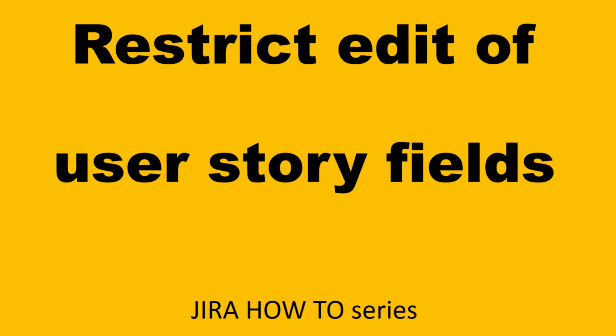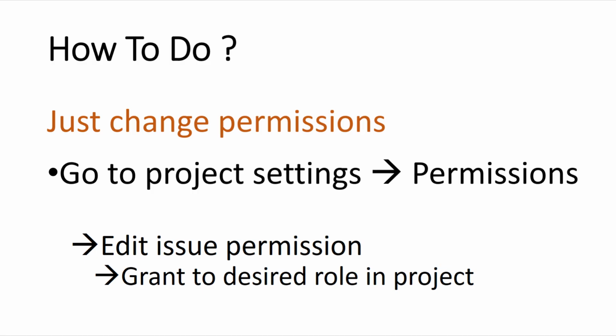Today we are going to make a short video of how to restrict user edits. It is pretty simple. Just change the permissions. To change the permissions, go to project settings, click on the permissions tab, look for edit issue permission and change the grant of the role in the project.